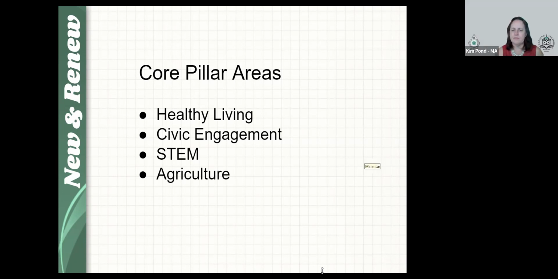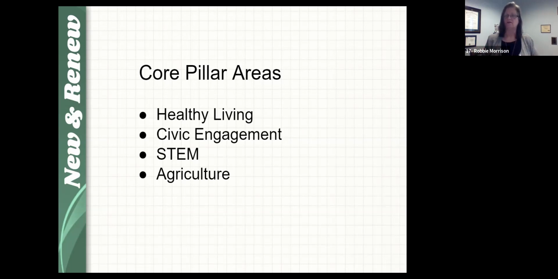Mhm. Well, I know just here, we recently did, due to COVID, we were addressing an issue, which was a civic engagement issue. A lot of people didn't have as much food. A lot of people were out of jobs and things, and then COVID hit. And so how are we going to address that? We brought agriculture into it. We actually brought some STEM related things into it as well by bringing 4-Hers that had booths that gave out information, all done in a very safe way. And so that's a great way to do it.